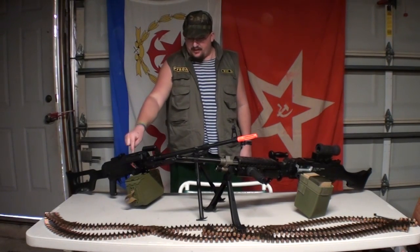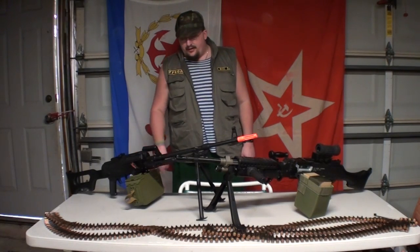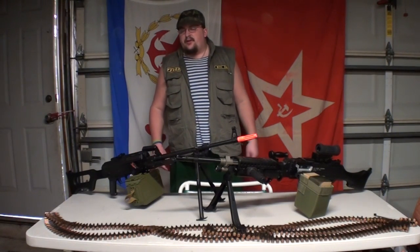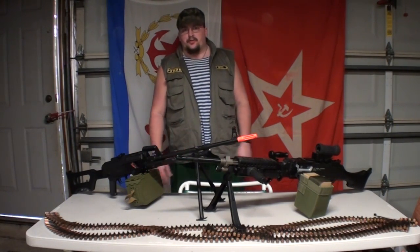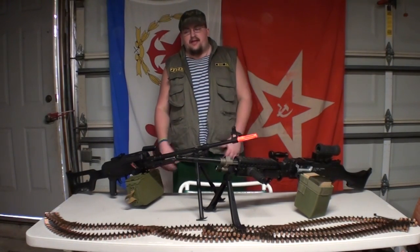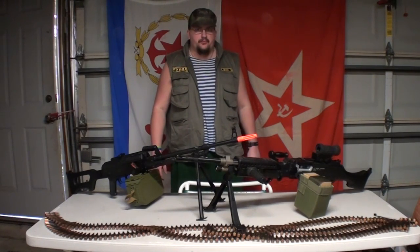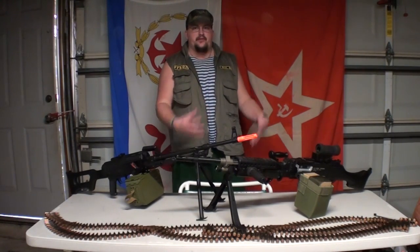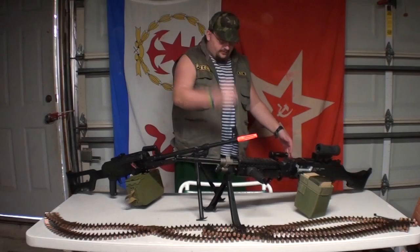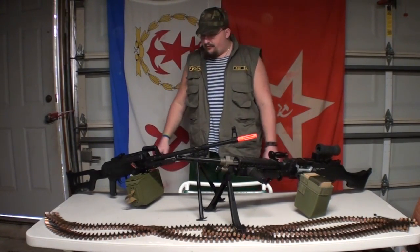This has just a modified M60 gearbox, which makes it instantaneously better. For one, it's virtually impossible to crack the shell on it at the front of the shell, because it's just a SAW gearbox. You could beat someone to death with the thing. It's just a block of steel. You'd be like, I don't like the way you're talking to me, you know. Just whack some sense into somebody with it. It's fantastic.